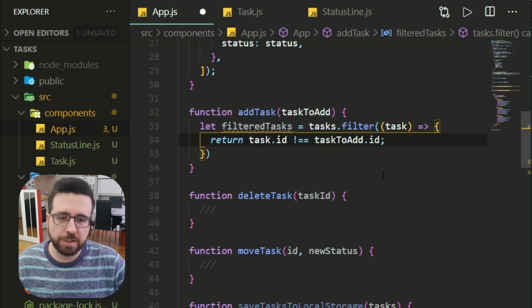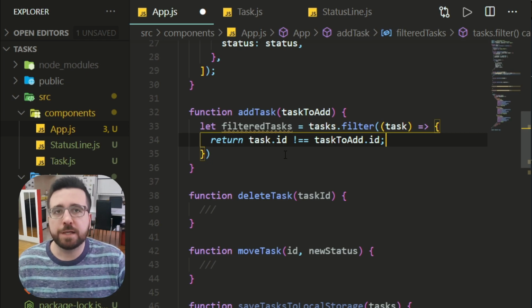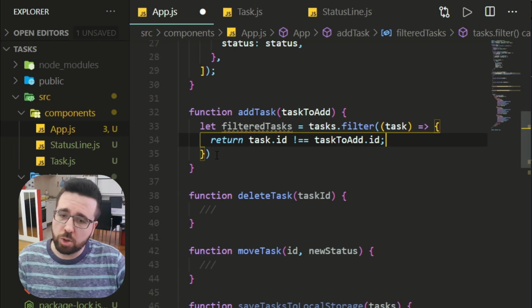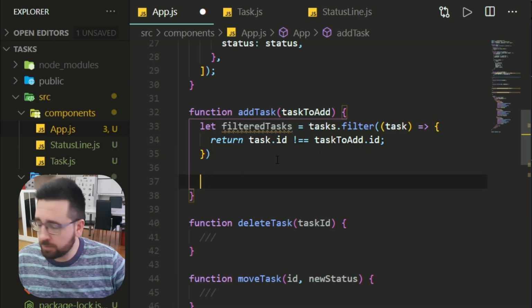What we're basically doing here is we're checking if we're adding a task that already has an ID. And the use case where it has an ID is where we added an empty task. We now don't want that empty task. We want to switch it with the new task, which has all the properties. So we're saying filter all of that out.